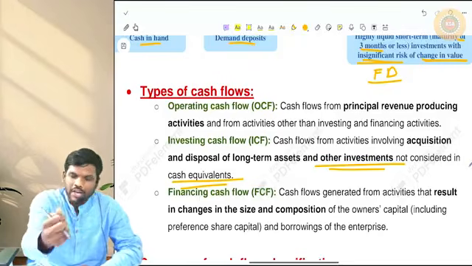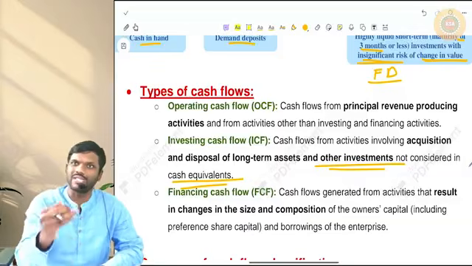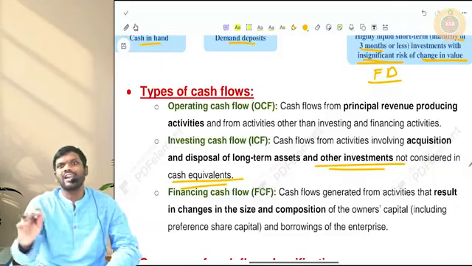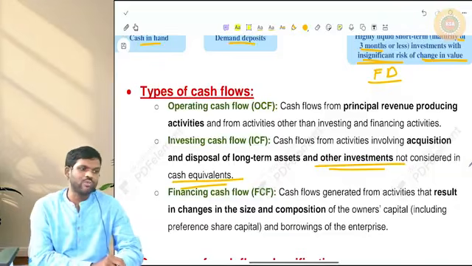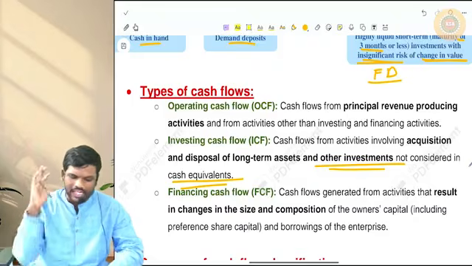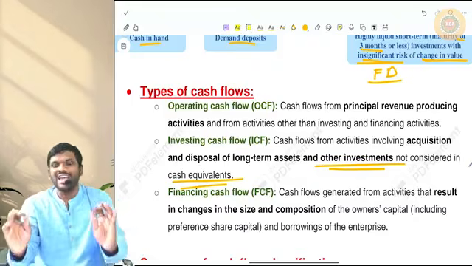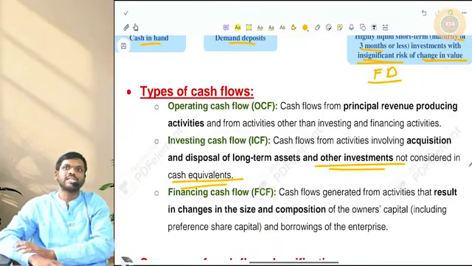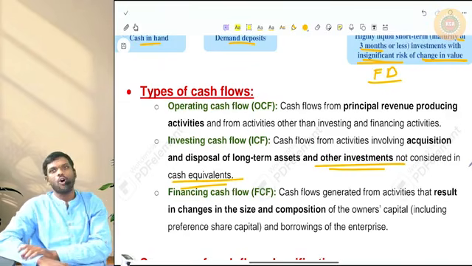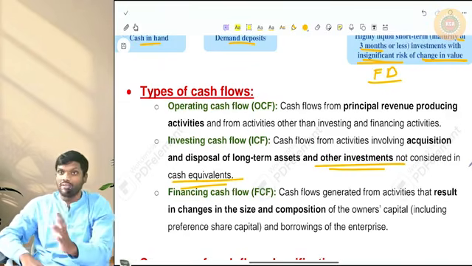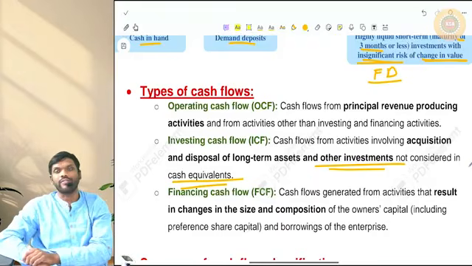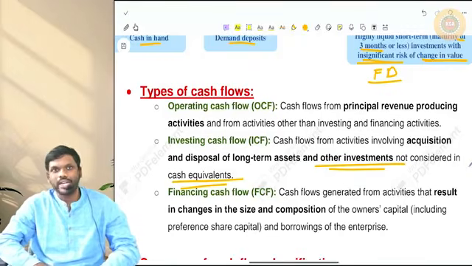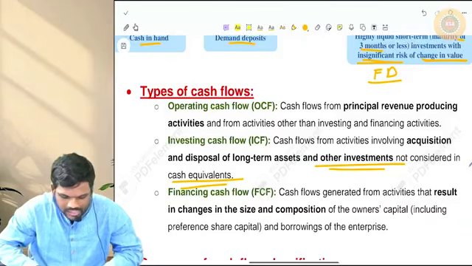Investments also: when you purchase investments, it is investing activity. When you sell investments, it is investing activity. Even any interest or dividend or any other income that you receive from these investments falls under the definition of investing activities. So when you are reading the question, clearly identify those things that will fall under investing activities, which will mostly be your fixed assets, that is plant and machinery, vehicles, furniture, land and building, plus your investments which are not there in the definition of cash equivalents, plus any income from these investments. Okay, hope I am clear with this investing activities definition.